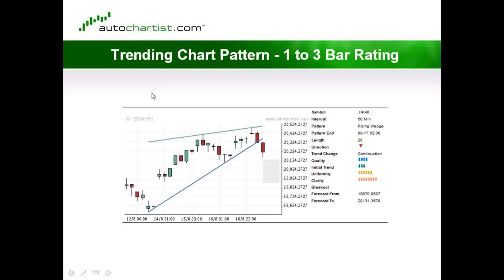Now, one thing that you want to remember is that when you have a weak trending pattern, as I said before, if you have a channel or a wide wedge, chances are that with a low initial trend rating, it may not have the power to break through the support or resistance line as you would normally expect. But in this case, since it's narrow, as I said before with the triangle, the tighter you wind this, the more likely it's going to catch the eyes of the traders. Traders may lay off the market when it's inside, and you can see how narrow these ranges are and how thin this trading is.